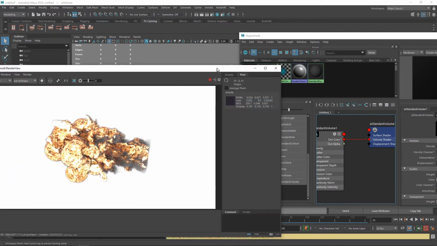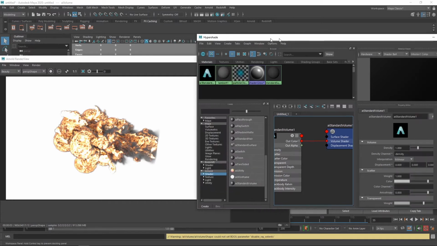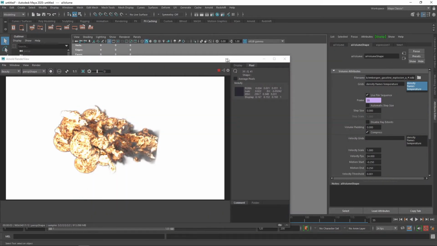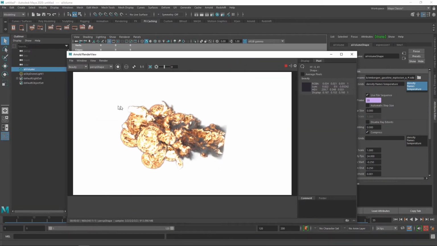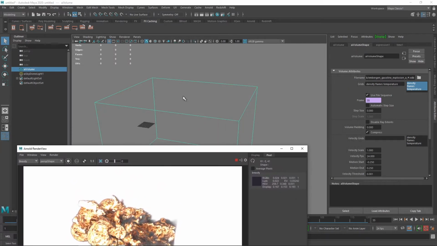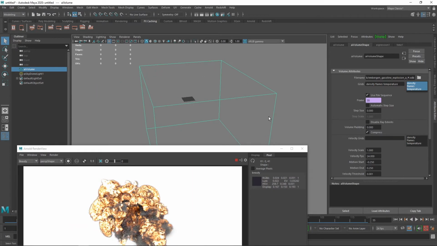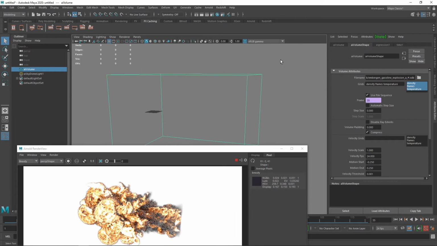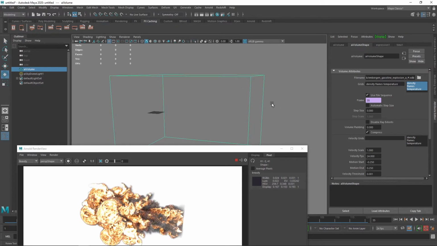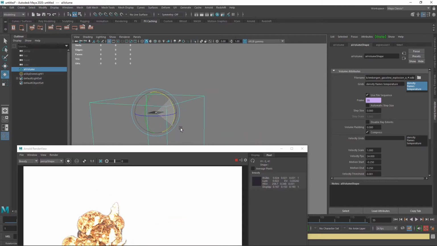Okay, with that done, we should be able to come here and see, hey presto, got a nice explosion happening. I'll close my Hypershade for now, and you can see that this explosion is off at a funny angle. So I'm just going to correct that, and it looks like this needs to be rotated perhaps 90 degrees. So I'll just go ahead and with the volume selected, I'm going to press E and press J to snap my rotations. And that should be about 90.